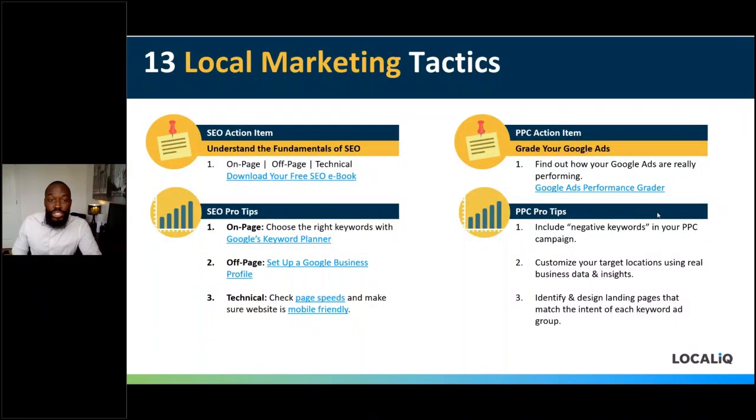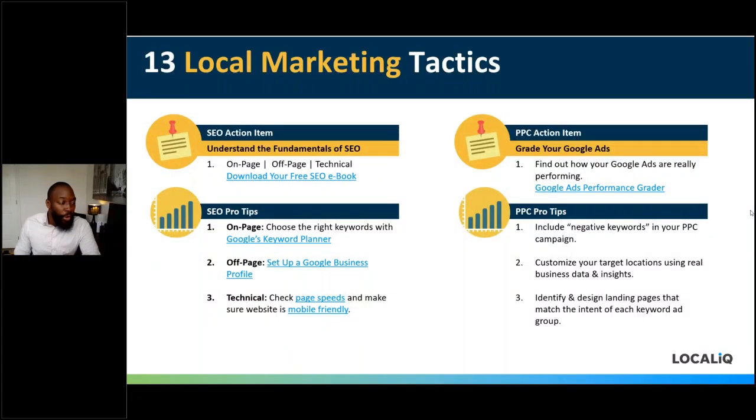And if you've got a search engine marketing campaign going, here are some pro tips for you. We always talk a lot about the keywords that you want to target. Well, when you set up your own search engine advertising campaign, you can also include negative keywords. These keywords are just as important, because these are keywords that you don't want to come up for in search results. So for example, if you have a garage and you only offer tire repair services and you don't offer MOTs, you'll want to let Google know, don't show my business for MOTs because we don't offer that service. We only offer tire repair. And so that's including a negative keyword in your campaign.